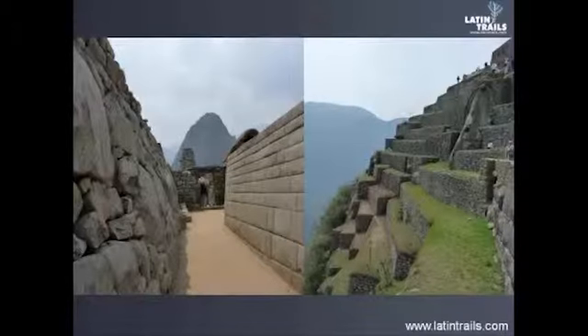Machu Picchu now has more control by authorities in Peru. If you want to book, please book in advance, because Machu Picchu only allows 2,500 persons each day. The best recommendation is to stay one night in Aguas Calientes town because you want to arrive at 6 a.m. when Machu Picchu is empty and you can enjoy its beauty. Then the second day you can start walking around at the best time of day to see the ruins — about two hours with a guide and then three to four more hours to walk around the city.